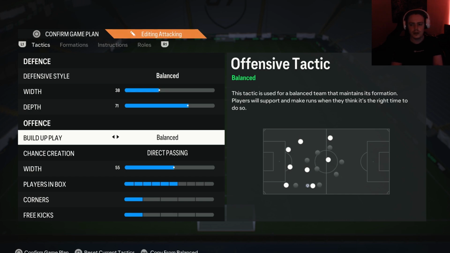Moving on to the build-up play, guys, we just have this on balance. It gives you the most controlled, varied form of build-up, so when you want to play slow, you can. If you want to speed up and play a bit faster, you can also do that. So balance is really nice for just playing a nice, varied style.